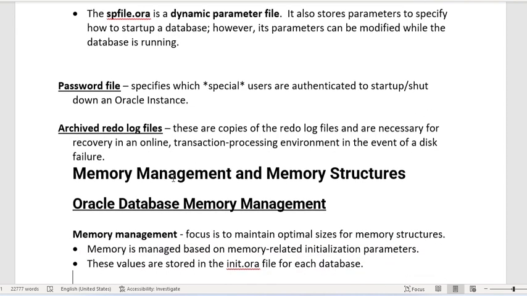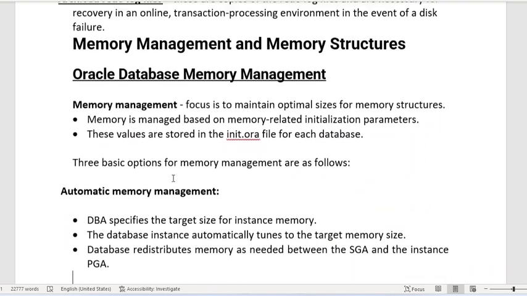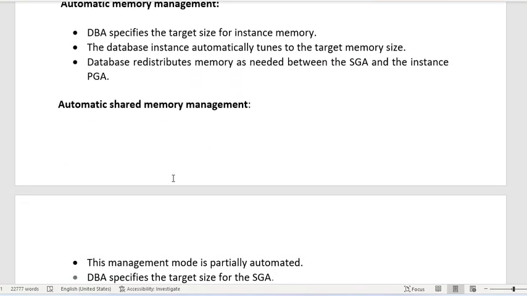So as we have discussed this part, in automatic memory management, the DBA specifies the target size of instance memory, and the database instance automatically tunes the target memory size.